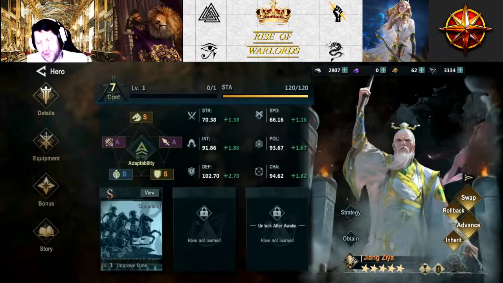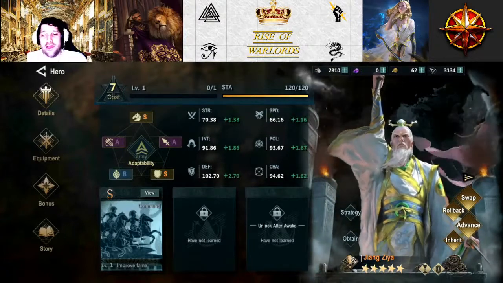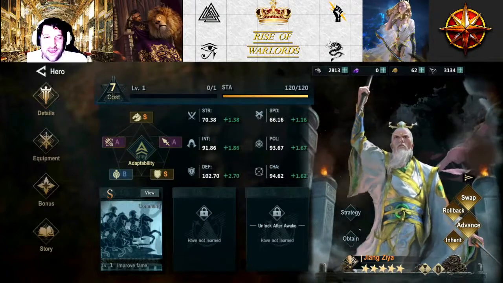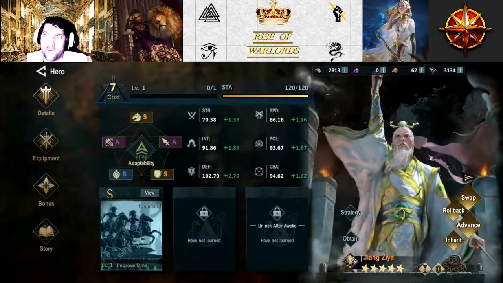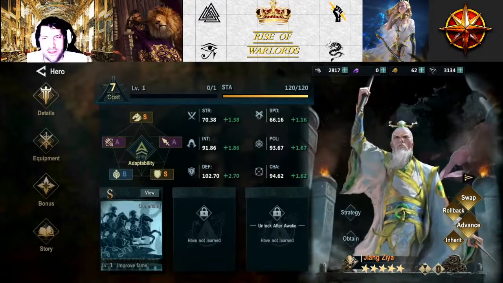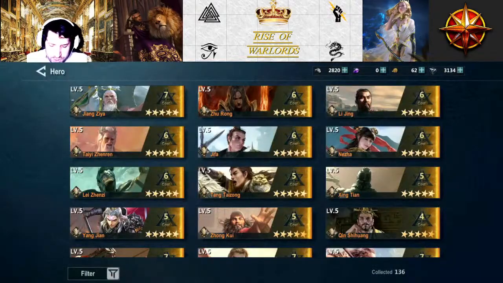Jang, sorry if I'm pronouncing these names wrong. If anybody else, don't hurt me. Zaya, he's also really good. He's very well known. He's actually one of the favorites in Rise of Warlord. Everybody loves him. When you get him as an opening hand, you did a really good job. Really good one.